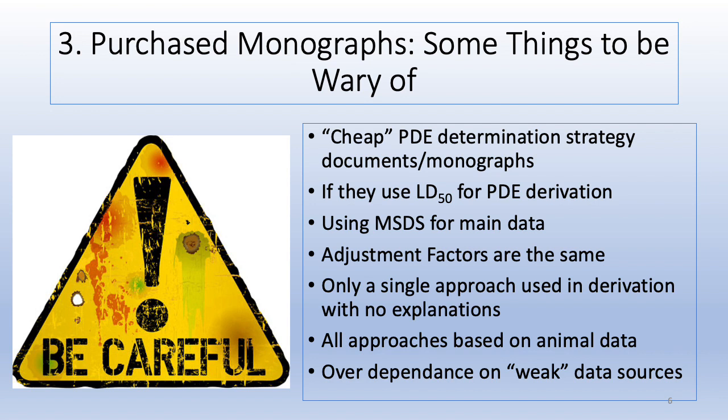And then another issue that should raise a red flag is if in all the PDEs that you get, the adjustment factors are all the same. That every time adjustment factor F1 is 10, F2 is 10, F3 is always 3, F4 is always 1, F5 is always 2 or 6. That should start ringing bells in your head, because this is a case-to-case analysis where each and every compound is viewed individually.